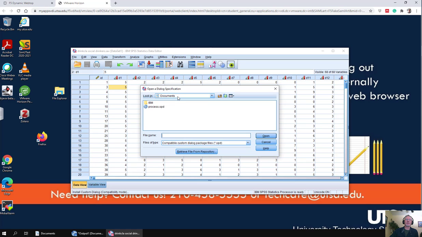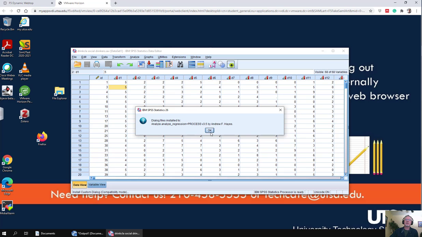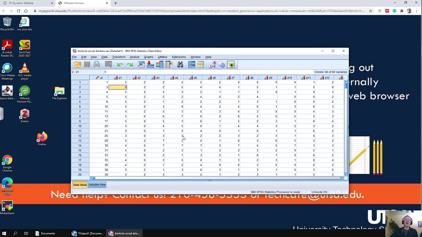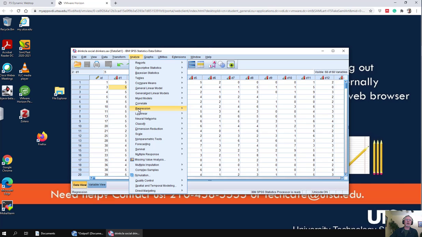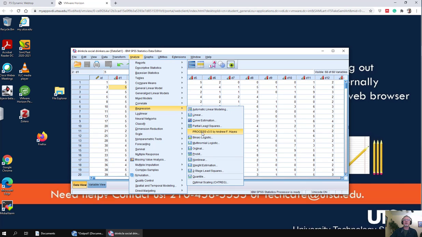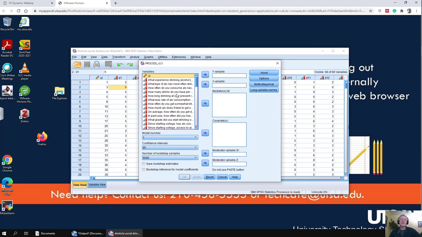Notice that it automatically references the Documents file. I pulled over that PROCESS.spd file there. Go ahead and open. It says it's installed. And now when I go to Analyze, Regression, boom, PROCESS is there.